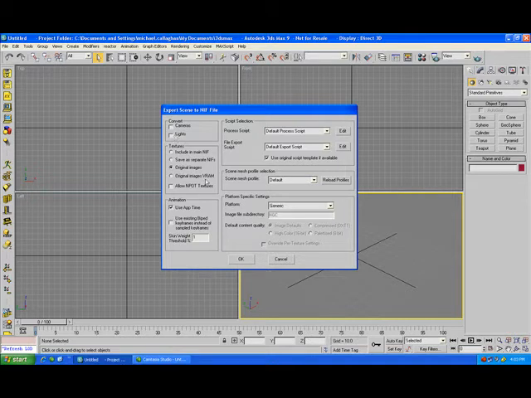The second box here gives you the option of whether you want to include the textures that you've attached to your geometry inside of Max, whether you want to include those inside the NIF file so that it's just one nice atomic unit, or whether you want to leave those as separate images so that you can share those with other NIF files easier, or you can modify the images without having to re-export. That's, again, an option up to you.